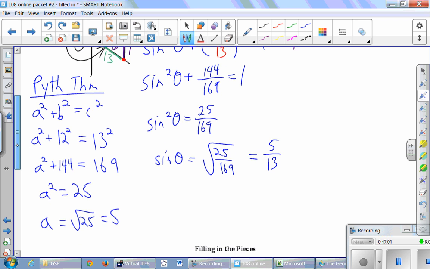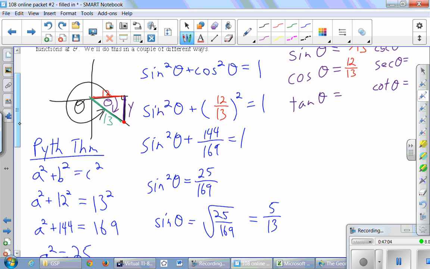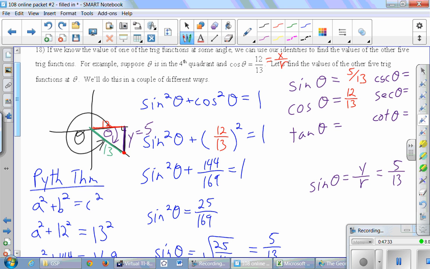So then in terms of this picture, a is 5, and I guess what we were saying was that a was the y value here. So this is equal to 5. Super. And that 5 is the same 5 that we found over here. So in terms of figuring out what sine of theta is, well, we know the XYR definition of sine theta is y over r. So the y value we just found was 5. The r value was given, it's the green 13, and we get, lo and behold, 5/13. Again, exactly the same as we got before.